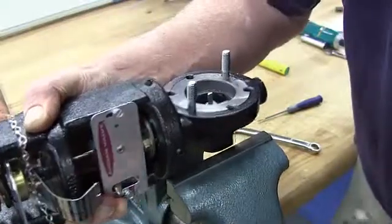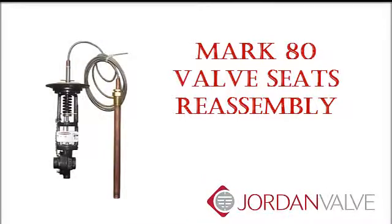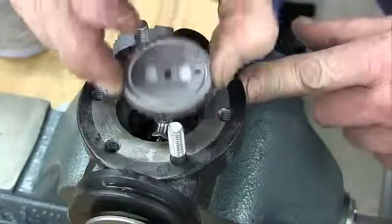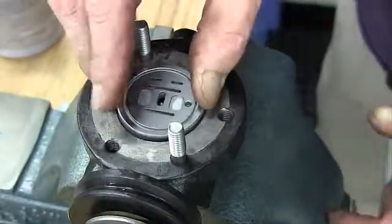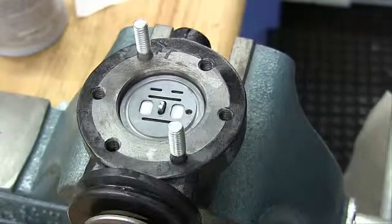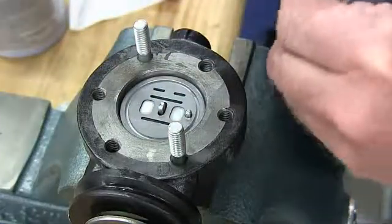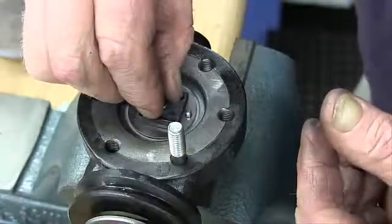Now you are ready to reassemble the seats. Place the plate with anti-seize in the body, lapped surface facing the cap. The index pin hole should be on the same side as the arrow on the body. Align the disc pin so that it is centered in the body bore through the center slot in the valve plate. Place the disc on the plate, engaging the index pin. If there is an arrow on the disc, it should point towards the index pin hole on the plate.